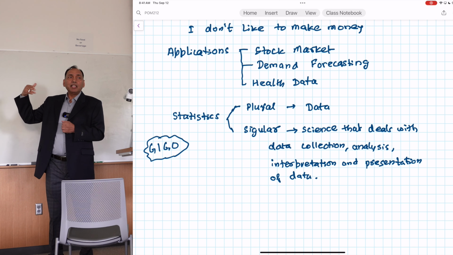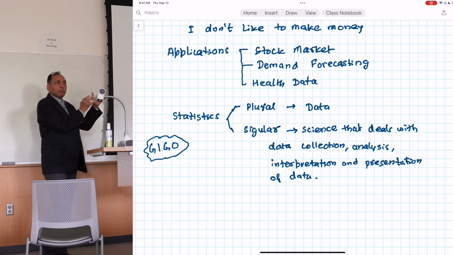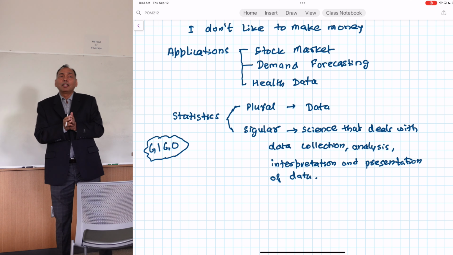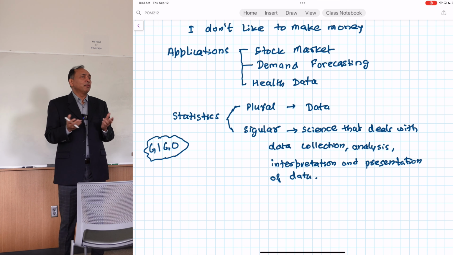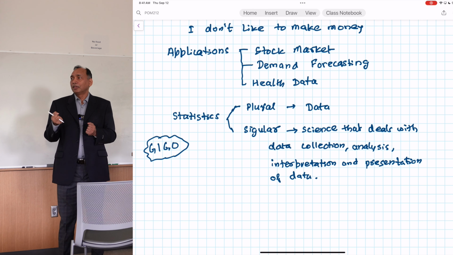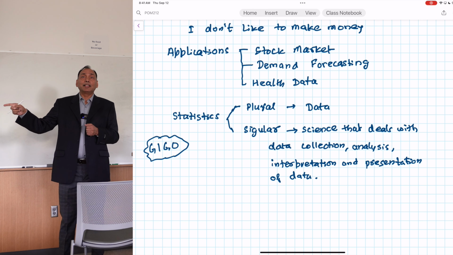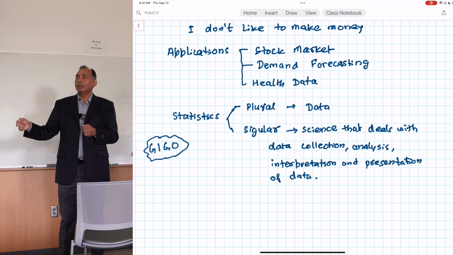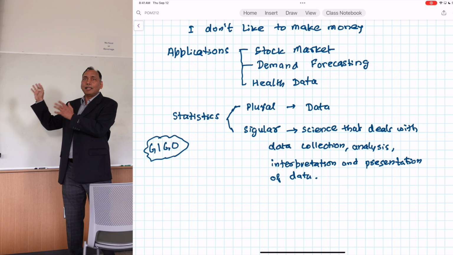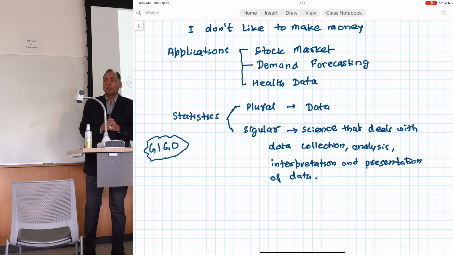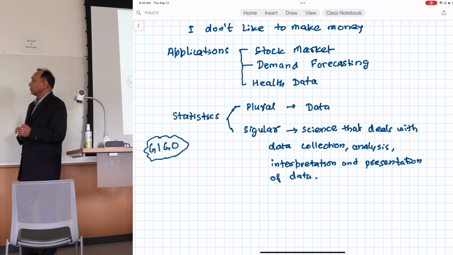Now, if somebody misinterprets the data, you cannot blame statistical methods for that. For example, we have a knife which can be used for cutting fruits and vegetables, but somebody can use that knife to kill someone. So we cannot say that this knife is wrong. It's the people who are misusing a tool. It is their mistake. It's not the statistical methods you can blame.